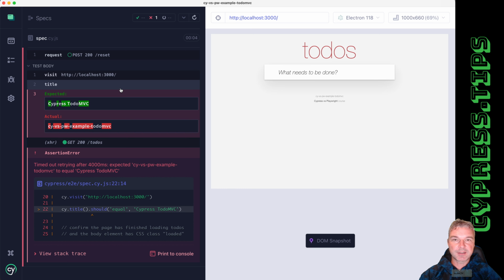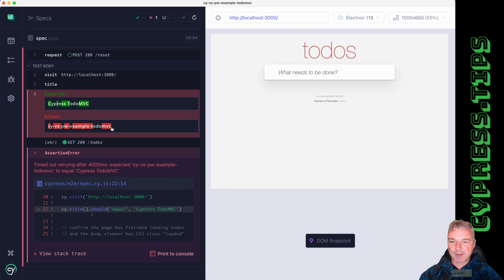And the Cypress-diff formats the error message nicely. It says expected, and then a value, and then actual. And it uses colors to show, okay, from the expected, these are extra characters in green, and in red, these are extra characters from the actual string. So you can see the matches better.